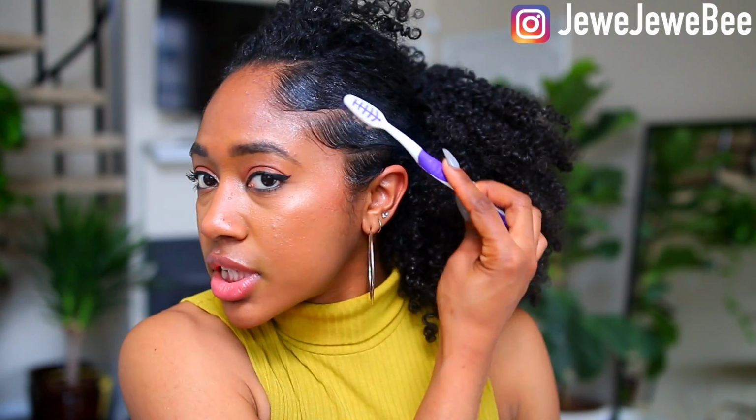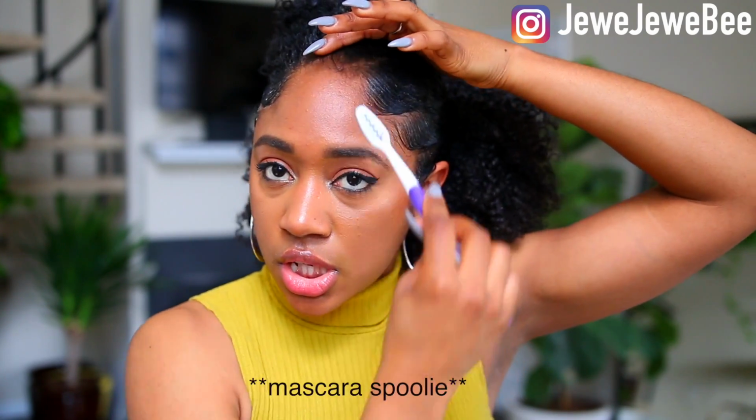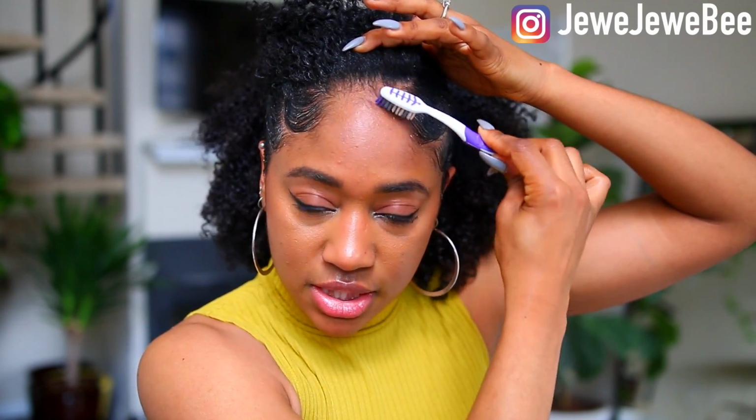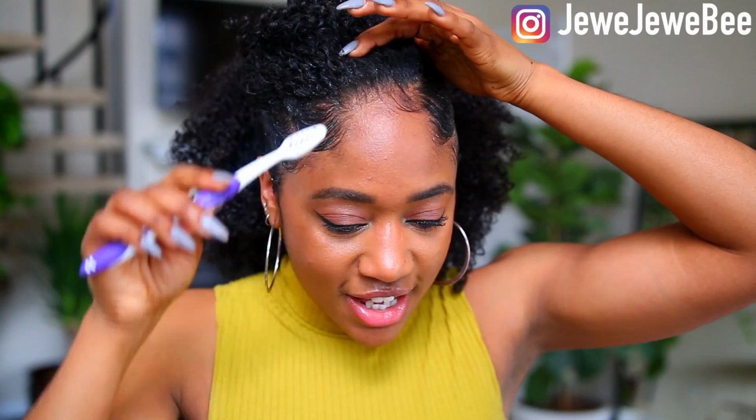And there we go. And here's where I use a toothbrush. I don't use it on this part, but I do use a toothbrush or a mascara brush here. I just take some hair forward, hold down, swoop, kind of doing a mini version of what I do here, and then take some hair on this side, hold it down, and swoop. To me, this kind of reminds me of a mustache. My dad called it that when my sister did it. He's like, why do you have a mustache on your forehead? But kind of reminds me of that. And then I just put my scarf on.